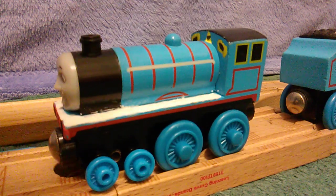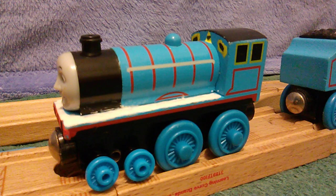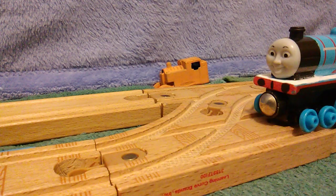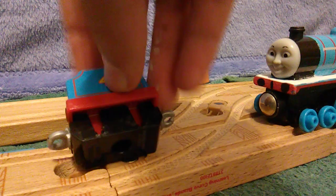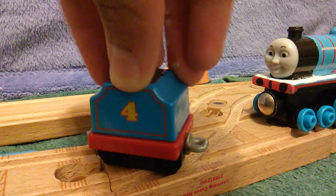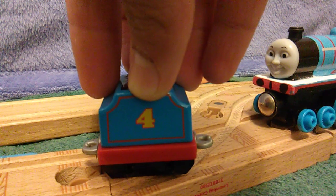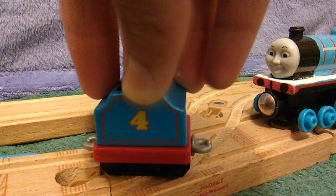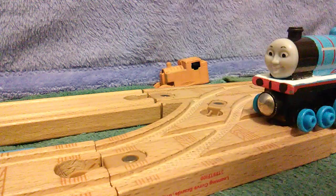And sadly, guys, I didn't want to do this. But let's see. I have my Adventures Gordon around. Okay, wait. Actually, yeah. So here's the Adventure Gordon tender. I took its wheels off. I wanted to keep it. I wanted to actually buy a take and play Bert so I could give Edward these wheels. But I was like, you know what, Useful Engine 11, if you want Edward to look modified, you're gonna have to use your Gordon wheels.